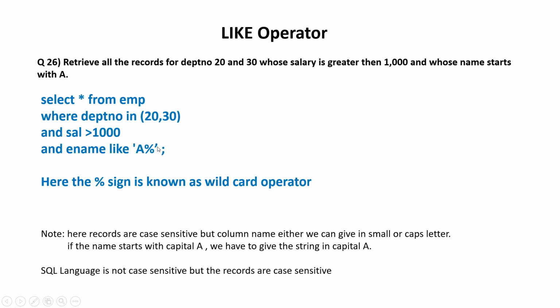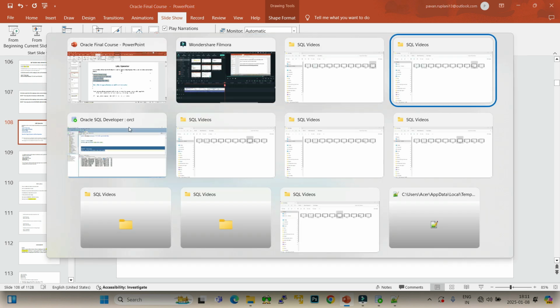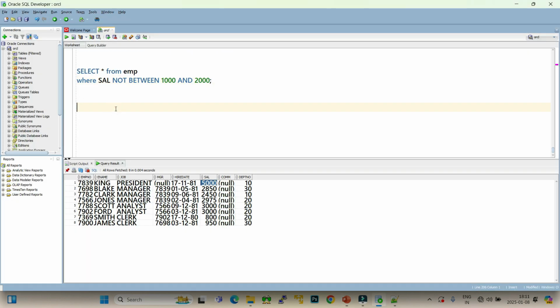All right. So let me copy the query and run it. You can also write this query in your SQL Developer if you want to practice. See what filter conditions we want to execute. Select star from employee, star means all the columns, of course, where department number is 20 and 30. So we have two department numbers. That's the reason I have used the in operator. Whenever you are using the in operator, I hope you know we need to give brackets, and inside the brackets give your values if you have multiple values. And we have one more condition: whose salary is greater than 1000. And then we have employee name whose name starts with A.